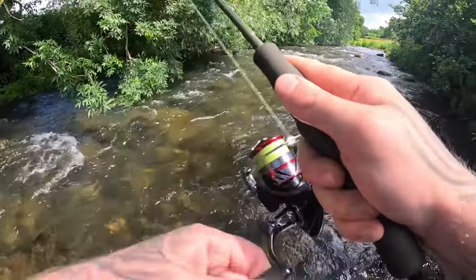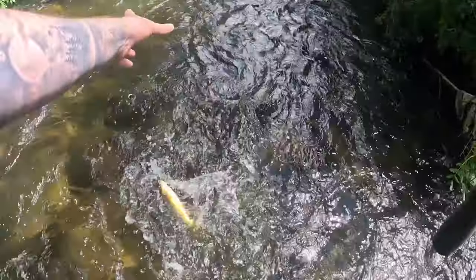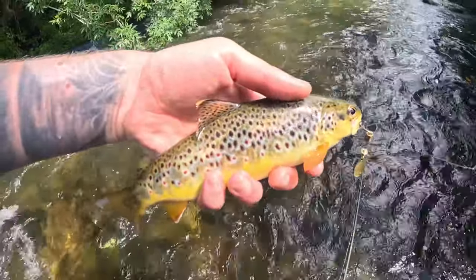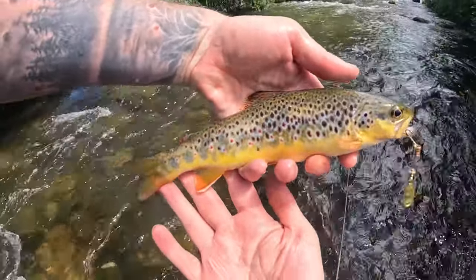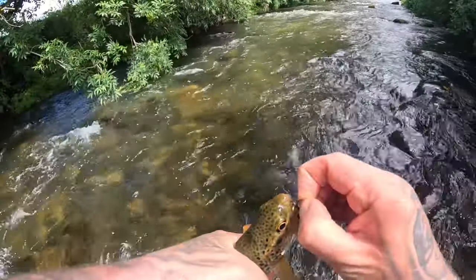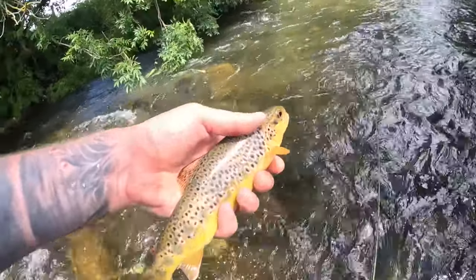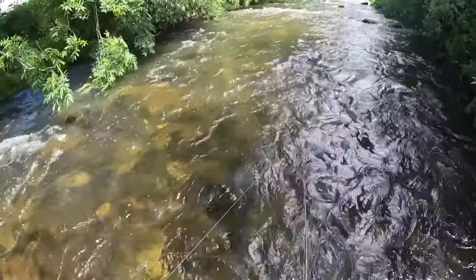There's a fish. Second it hit the water, he was on it. It's a lovely fish. With the hands. Oh, he's a nice one as well. It's a big enough one. Stunning. Barely hooked. He took it the second the lure hit the water. He was on it. That's brilliant. Off he goes. That's fish number 14, onto the next one.